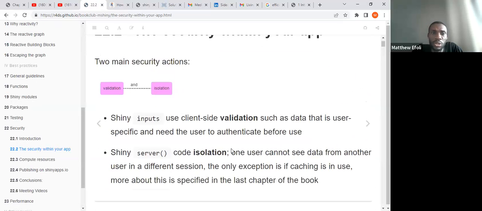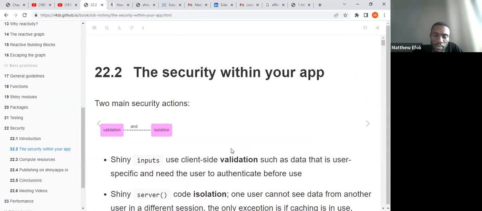The security within your app has two main security actions: validation and then isolation. I think we talked about isolation. Was it you or me? We talked about isolating data. I think isolation takes place more at the server side, and validation takes place more at the client side. So Shiny input uses client-side validation, such as data that are user-specific and need the user to authenticate before use.